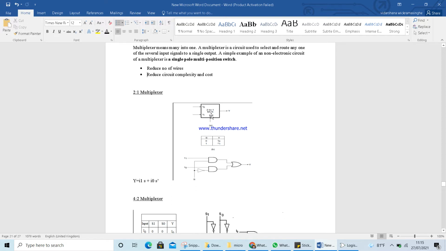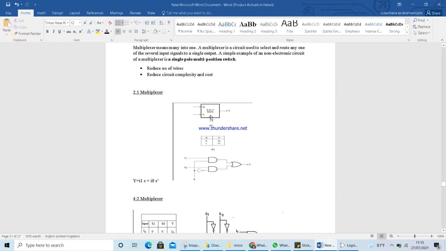So here I have a selector. Even though the inputs are coming from this side, the selector is the only one who is going to choose the input, and that input is transferred as the output.